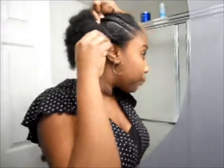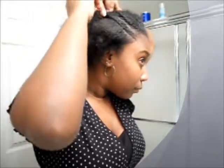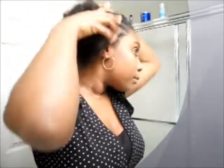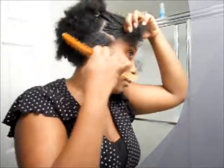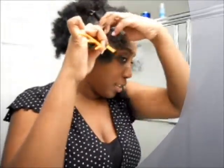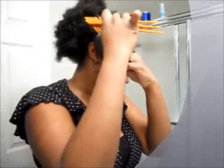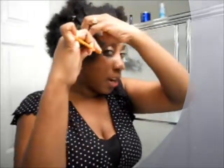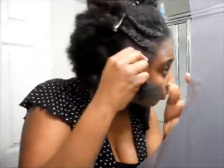As so. See how they're coming along? I'll do one more. And these don't look that great because my hair is dirty and dry. So I'm just doing this to give you the idea of how you'll actually do the twist before I actually do the style I will be wearing after washing. Last one.